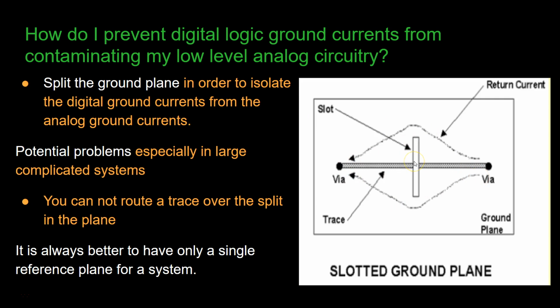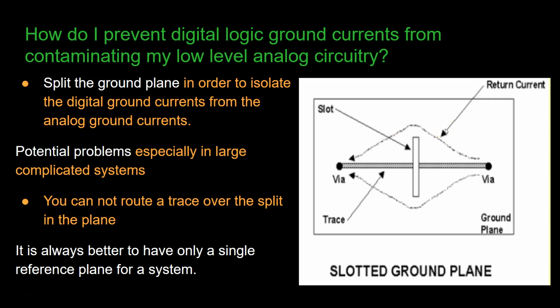So you can slit the ground plane so that high current does not flow in the region of a precision circuitry, instead forcing it to flow around the slit. So this is our slit, and the current is flowing around the slit, and this can possibly solve the problem, even though the voltage gradient will increase at this point, and in these parts of the ground plane where the current does flow.